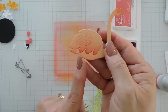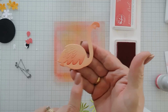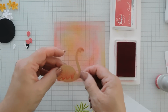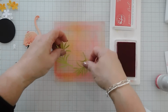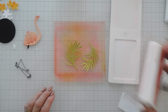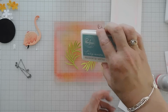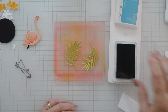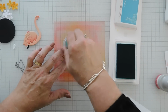I chopped it off right here, but I've done that before, and I don't think you can notice because we're going to cover the bottom part with some flowers. So that's all good to go. And then I'm going to also take my leaves and we're going to bring in a little color to these too. I'm going to bring in my tin. We're going to use turquoise ink and just highlight a few of the leaves.